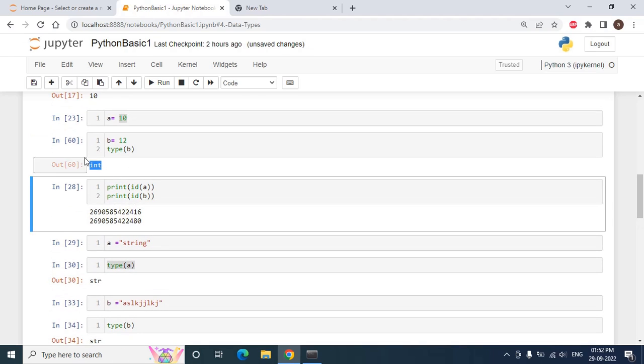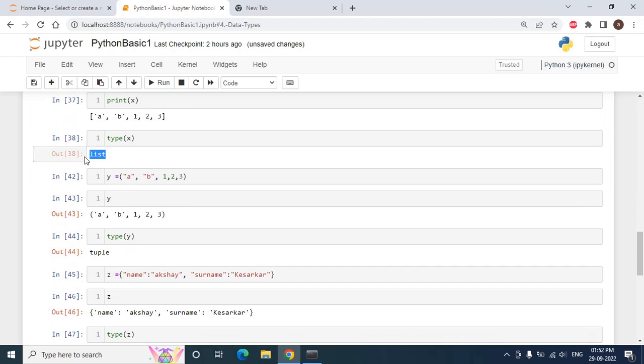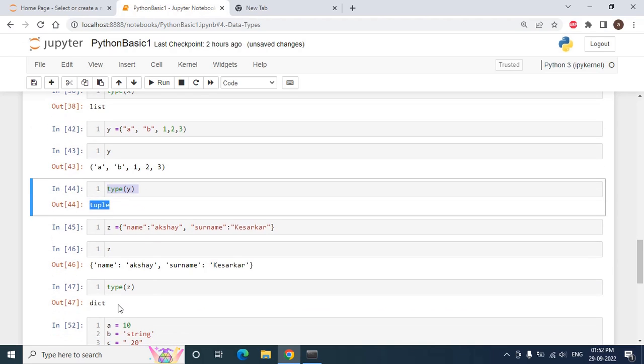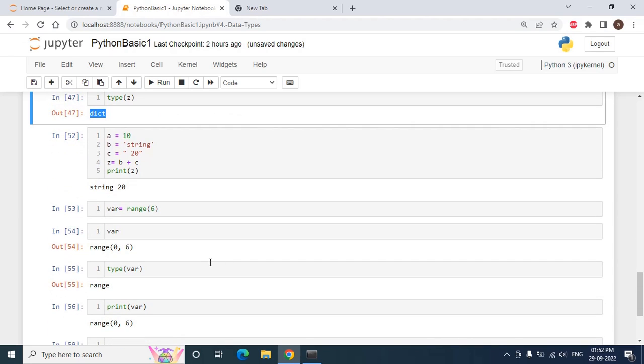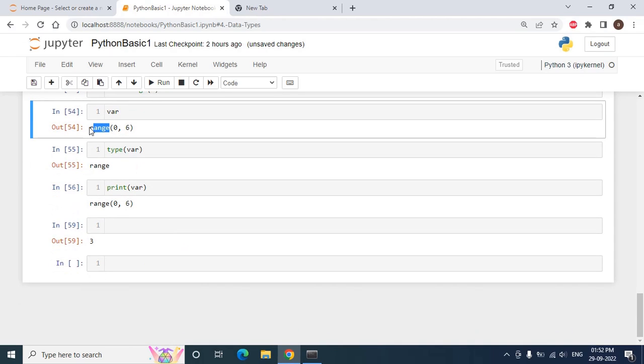See, integer, string, float, list, tuple, dictionary, range. This is also one of the data types, where we will get the data in the range format, like if I put 10, it is 0 to 10.